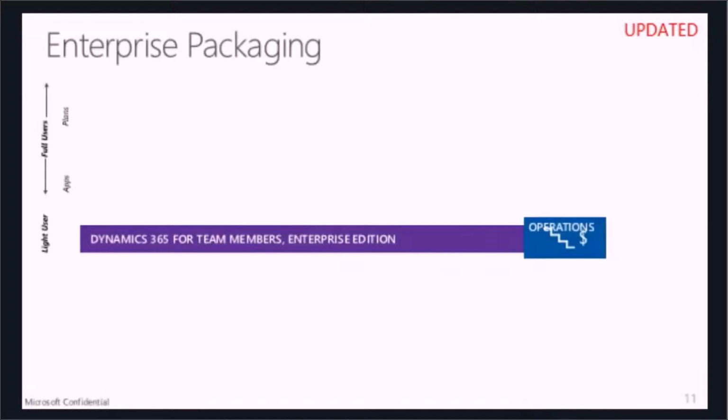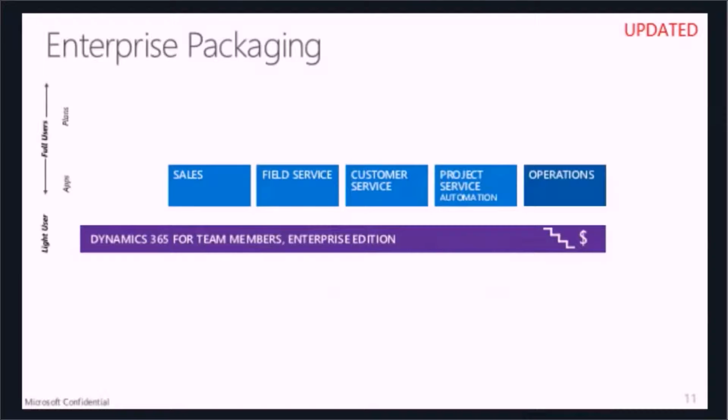So on the licensing, as I said, I'll keep it quite short. There are those packages that you typically get. It's sales, field service, customer service, and project. You can buy them by themselves, but really what you want is, we want people to be purchasing more than just one application.